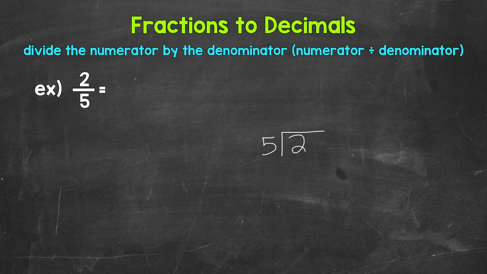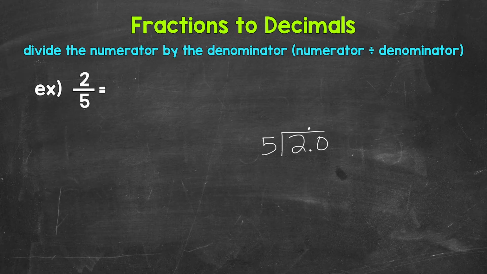So we have 2 divided by 5. How many whole groups of 5 in 2? How many 5s in 2? Well, we can't do that. So we need a decimal and a 0 in order to work through this. Once we have the decimal and the 0, bring the decimal straight up into where the quotient, the answer, will be. And now we can think of this as 20 divided by 5, which is 4.